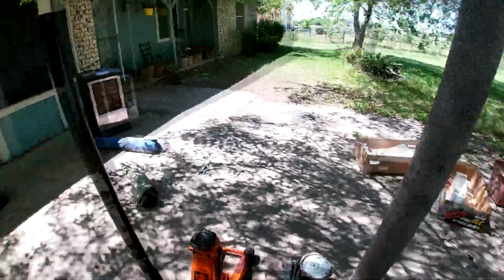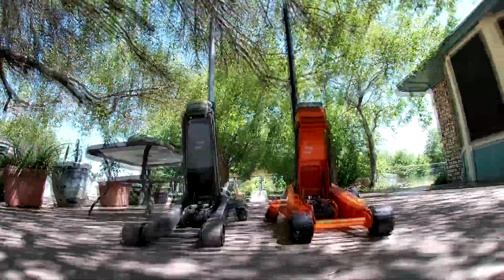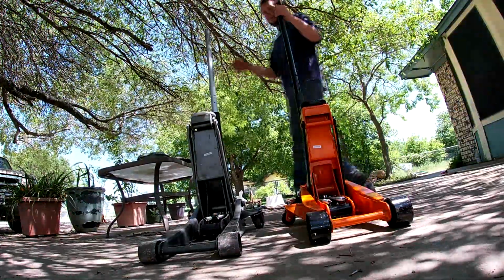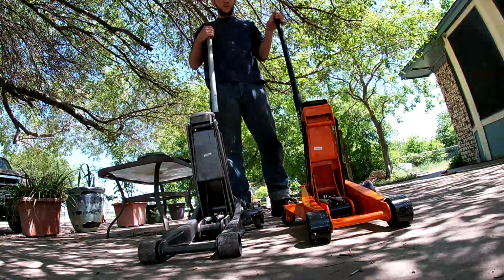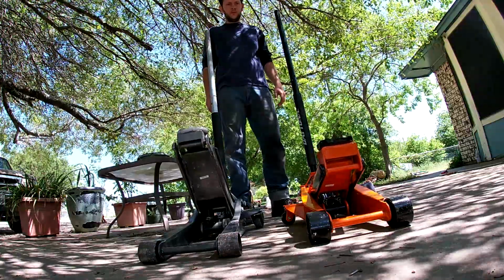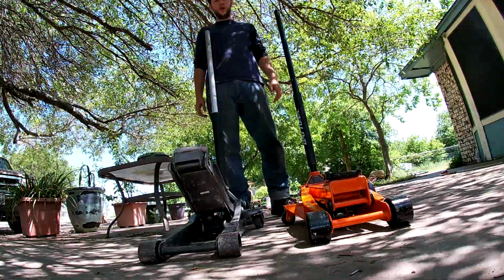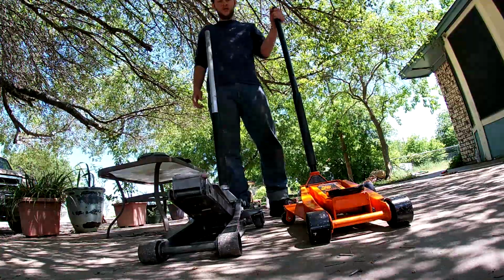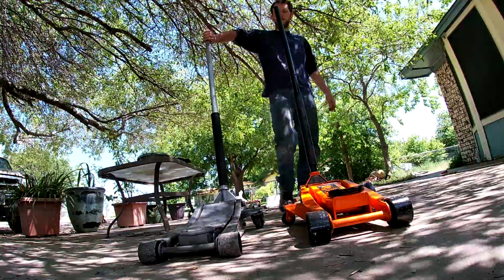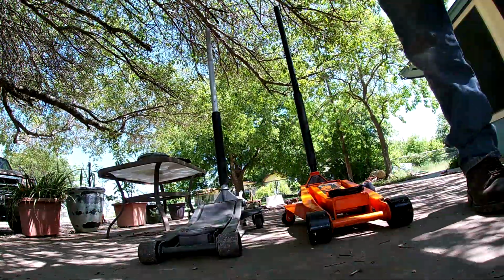Now let's release them. Of course, they'd release faster with weight on them. Daytona for the win on that one. But the real test is jacking up a vehicle. So let's go jack up a vehicle. Be right back.